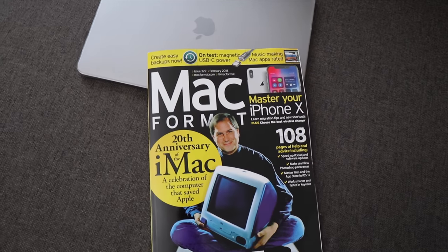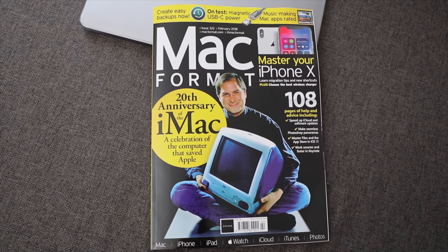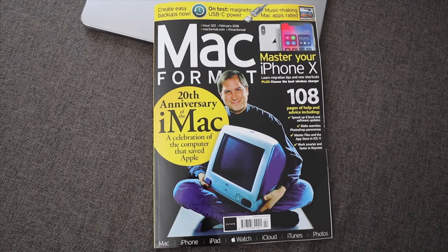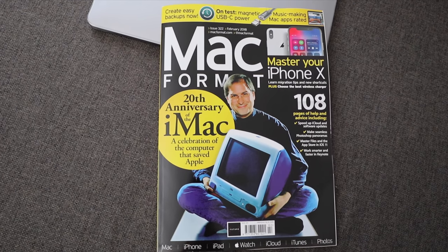Also today, this was delivered: the latest issue of Mac Format, which is in fact the only printed magazine I still get delivered. I'm super excited when this lands on my doormat because it instantly becomes my weekend read. You will have noticed on that front cover was the iPhone 10, and one of the things I get commented most on is that I'll go back to iOS. Never say never, but that couldn't be further from the truth — I'm still using the OnePlus 5T, and I'm also going to be testing another mid-range Android smartphone very soon.